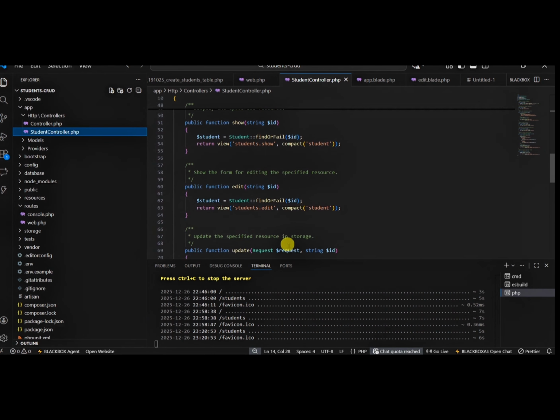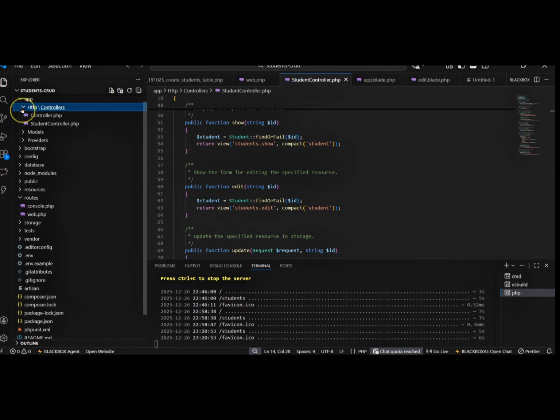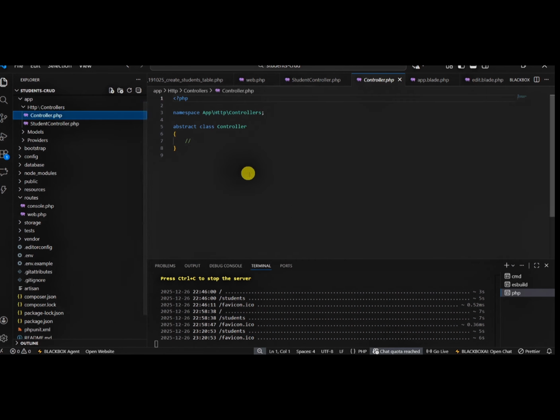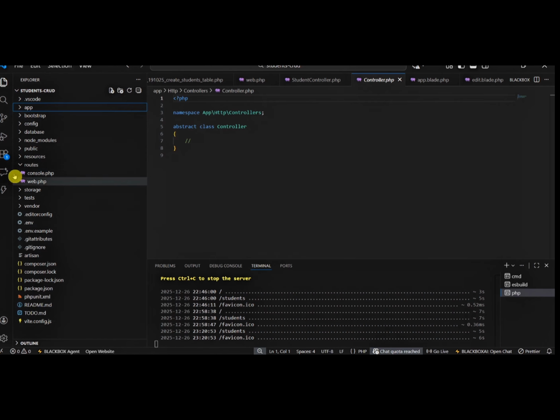Now the next step is the read operation. View students. This is the read operation. First of all, we are going to open the controllers. I am going to navigate to the file. Wait a little longer.